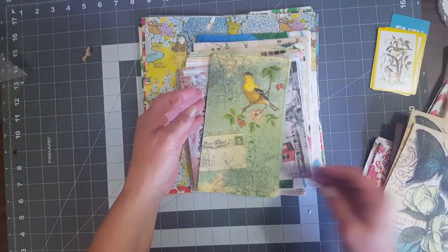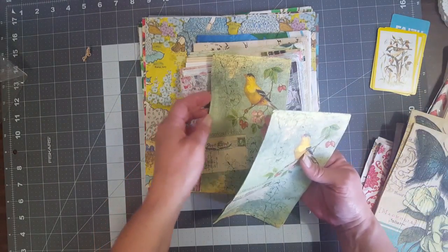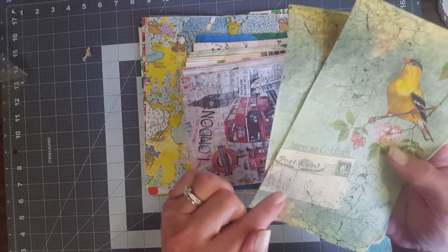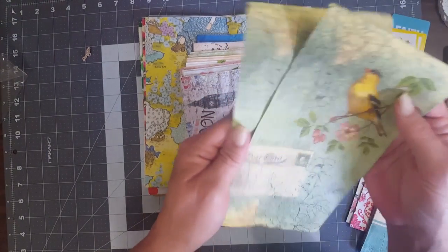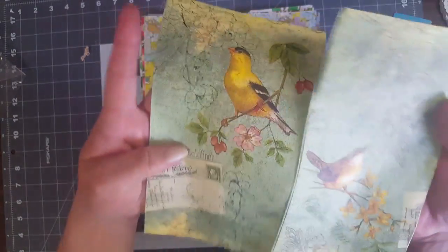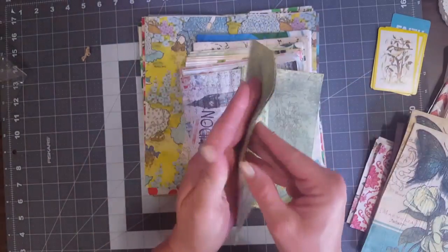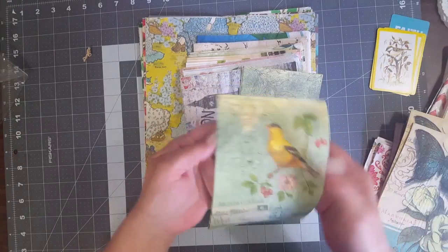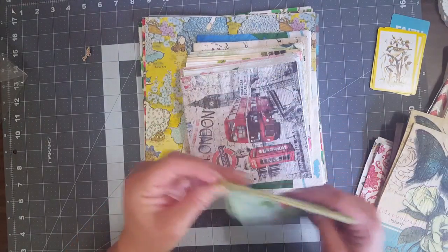Thank you, Laverne. Oh, I love the birds. Look, it's goldfinch. Oh, with the postcards. Oh, these are adorable. Oh, it's got different ones on the back, so you got a couple of different birds. I wonder if there's different birds on the inside, if they're the same. I love these napkins. Thank you so much.